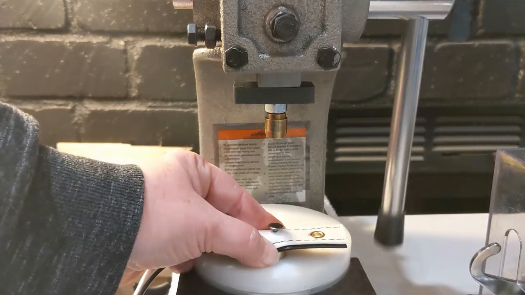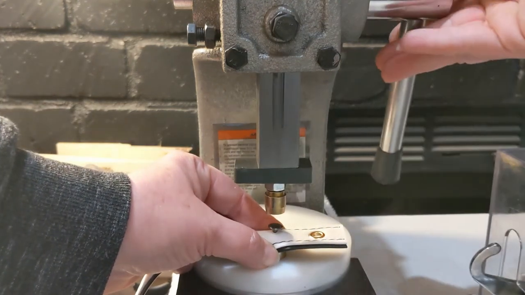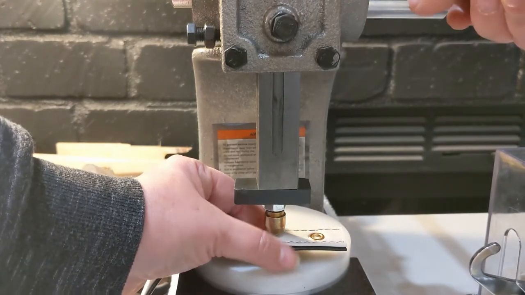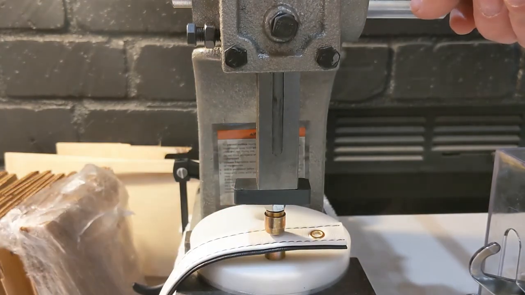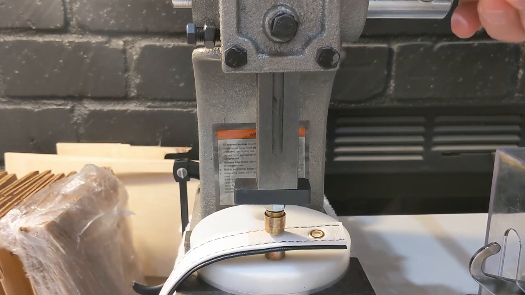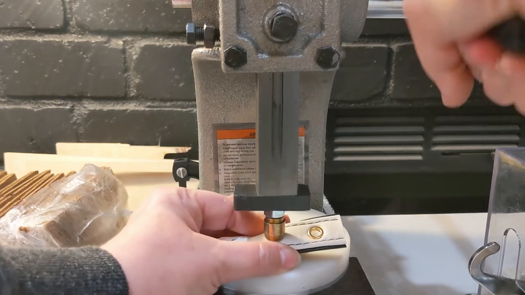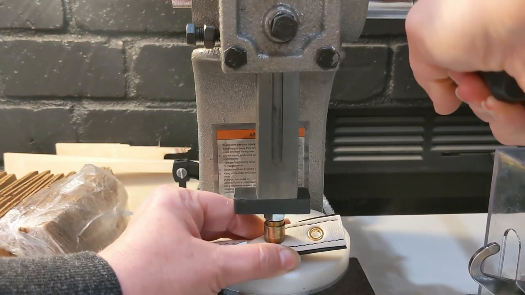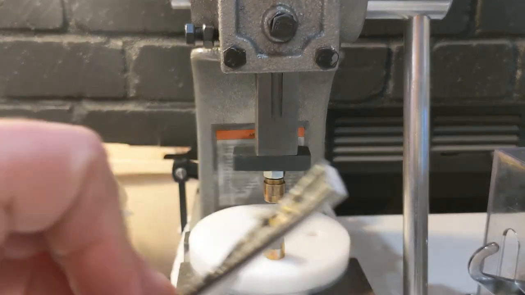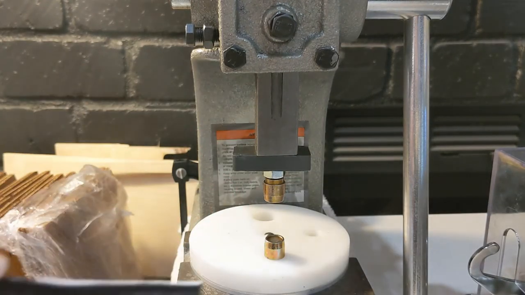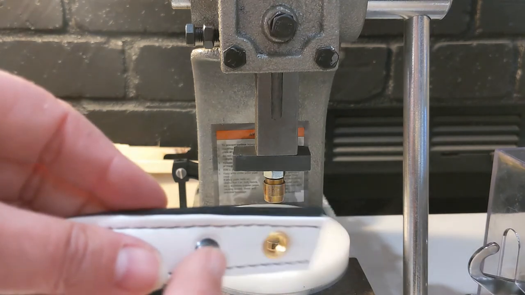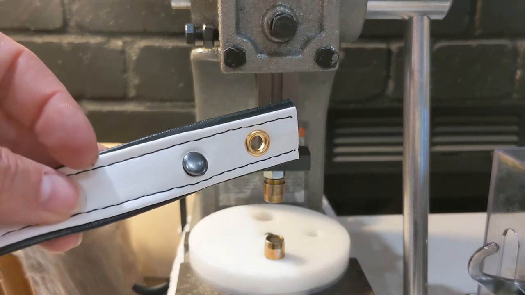Now I'm going to set my rivet. I put my rivet in the bottom, set it in place, then bring my ram down on top of it, making sure everything matches up. Then I'm going to press it in place. I think it just bent because I think it was too long. Yeah it bent, so that's okay because I'm going to show how we're going to take this out here in a second as well. I'm going to go get another rivet, a shorter one.